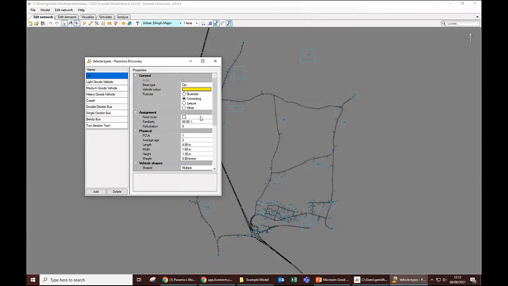You can see here for car I've got 60%. If I go to my LGV, I've also got 60%. And my heavy vehicle types, I've got 5% familiarity, which is in line with those values suggested. Perturbation is for all my vehicle types set at 5.